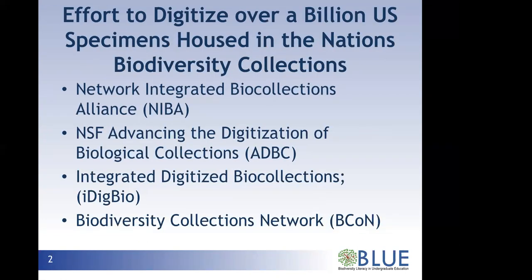So there's sort of a history to the efforts to digitize about 1 billion US specimens that are housed in the nation's biodiversity collections. It started with a grassroots effort where a lot of collections and collections manager people got together to talk about how they could preserve the collections and start digitizing the data. Out of that came an advisory document and a decision on the part of the NSF to form a program called Advancing the Digitization of Biological Collections, or ADBC.